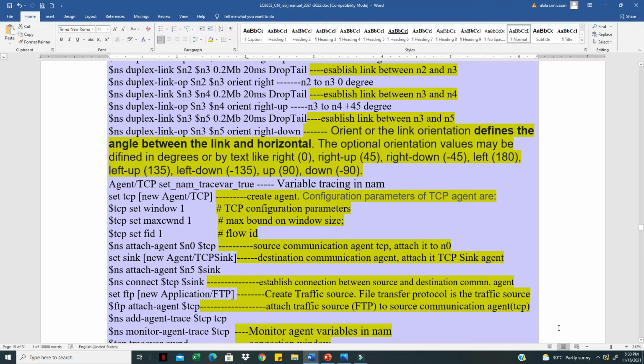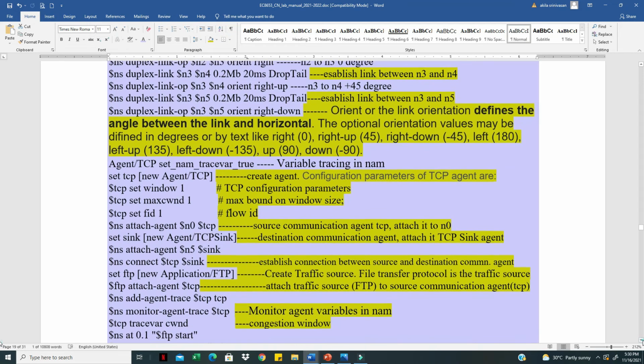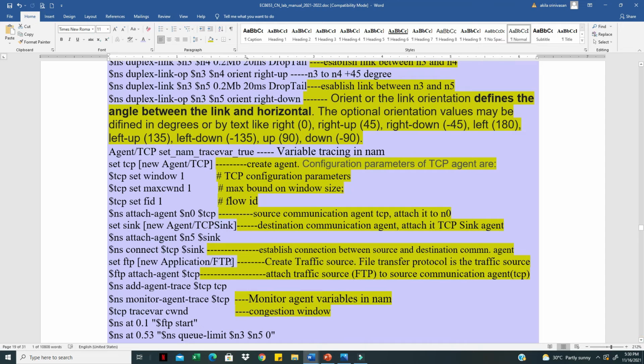In the previous experiment we saw CBR, constant bitrate, as my traffic source. Whenever I have to accomplish a packet transfer, I have to go with a traffic source, which comes under application. Here the traffic source I'm using is FTP.